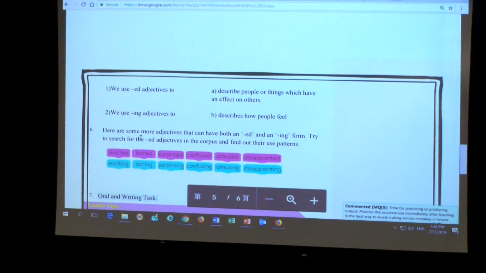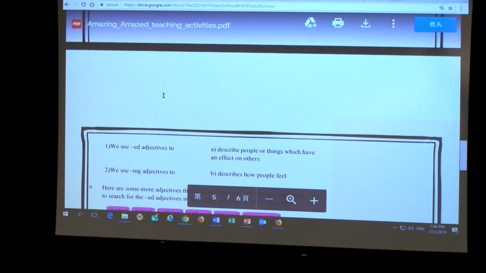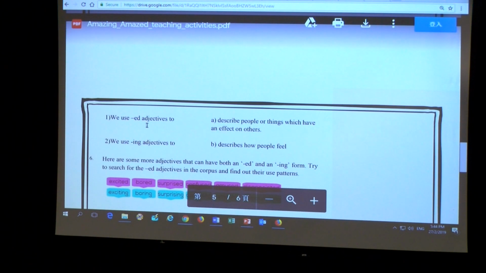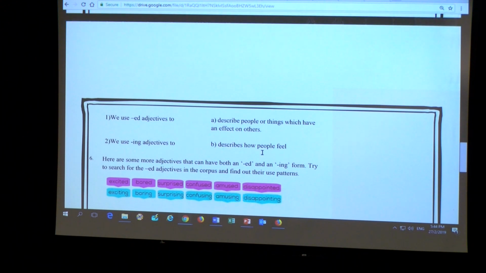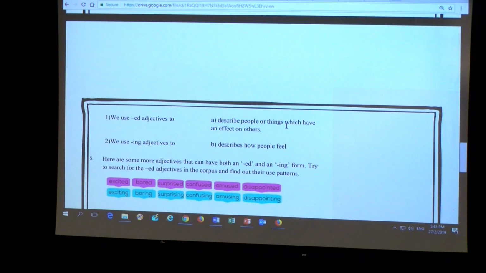Well, at this stage, maybe students sort of understand. We use ed adjectives, it's a kind of matching exercise, to describe how people feel. And we use ing adjectives to describe people or things which have an effect on us.